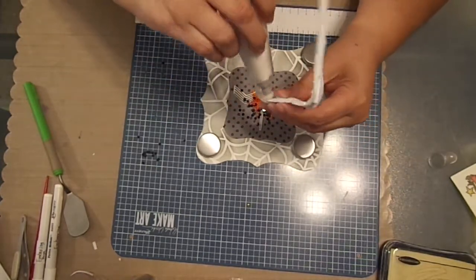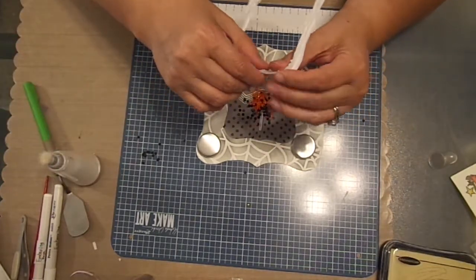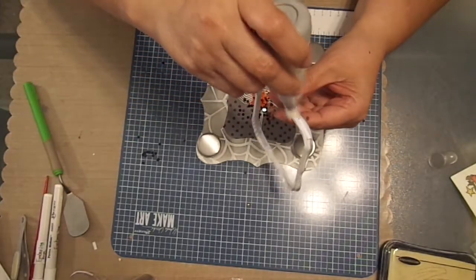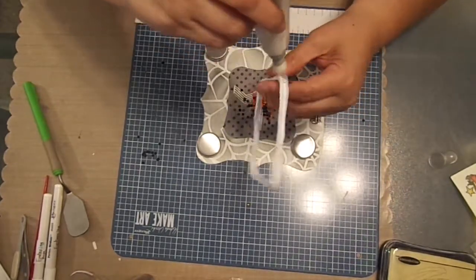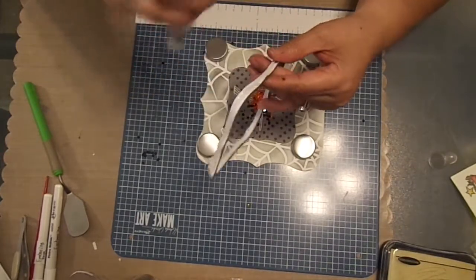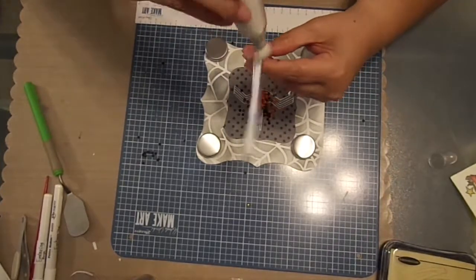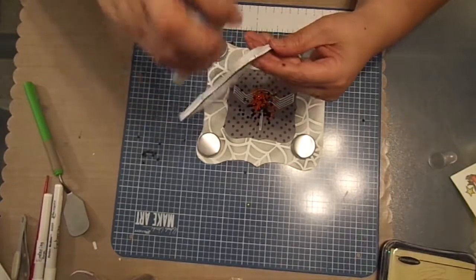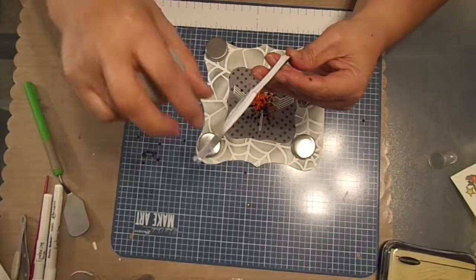This I think is baby powder. It smells like baby powder, but I really don't know what it is, because I never really paid too much attention. And then you always want to do the outside, especially on these thin ones. If you use the water ones, it's not that big of a deal, because you don't want anything sticking to it either. So you want to go all the way around till all the stickum's gone.